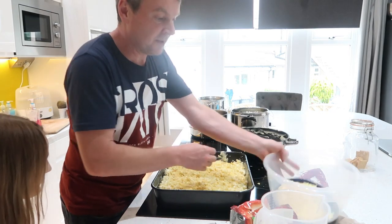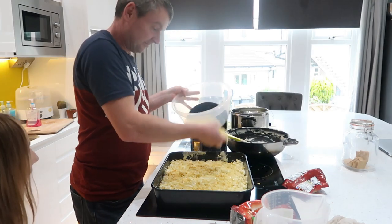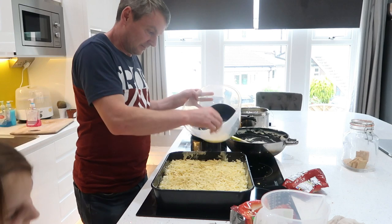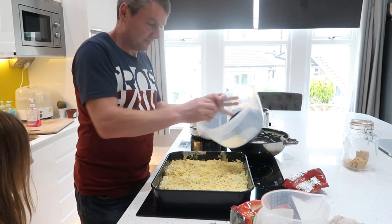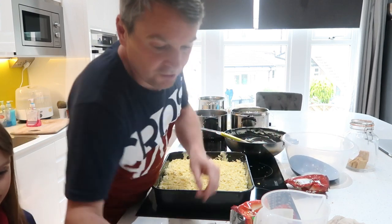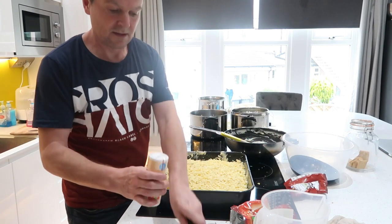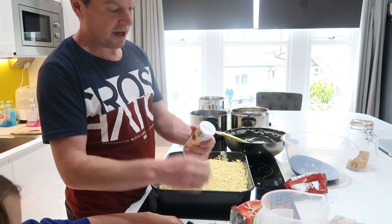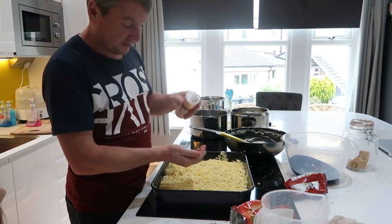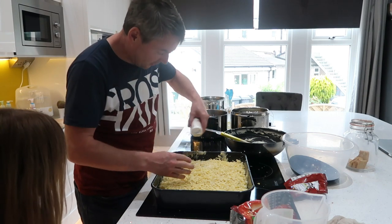Right. I've got a bit of spare cheese, so that'll go all over as well. Then I've got some. Well, it's supposed to be Parmesan, but I think, to be honest, it's a substitute, but tastes just as good. So that can go all over as well.